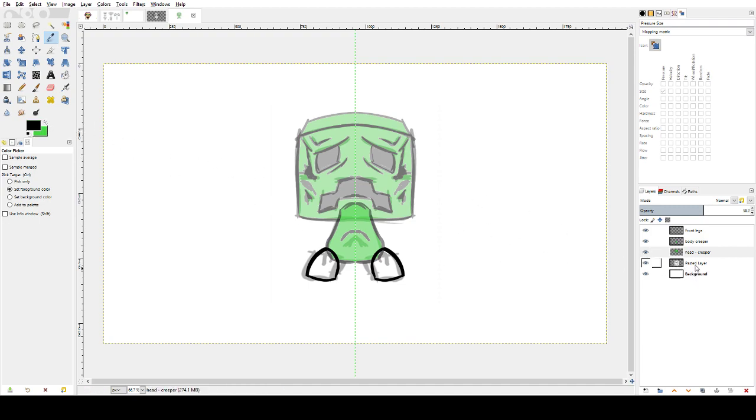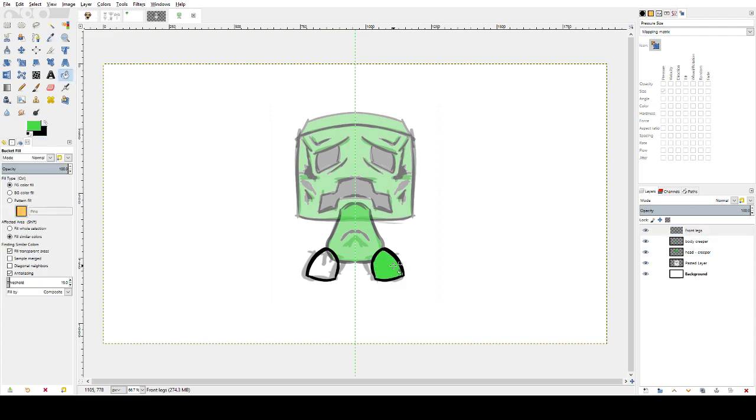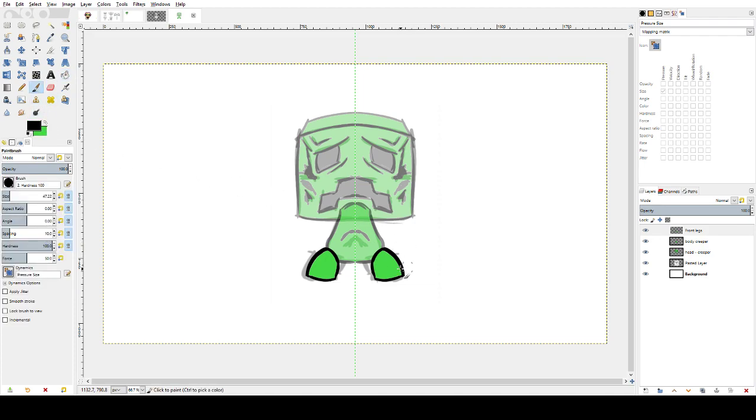Let's hop back to this layer right here, which is the front legs. Let's go ahead and add that green. I don't know why I did that. Switch, paint bucket. Let's go ahead and add the black for the nails. So basically there's these kind of creature nails now. I'm going to draw a thin line and then I'll add a thicker line over that for these nails right here. Actually, let me do this.